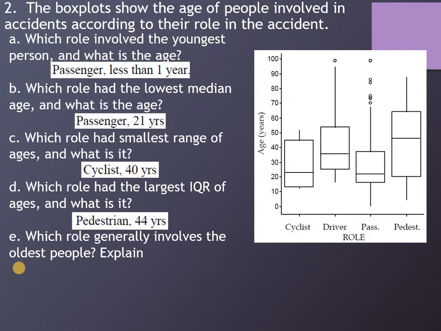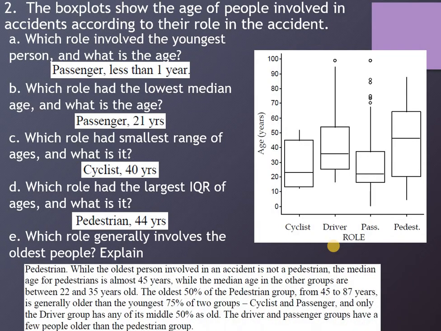Okay, but in both cases, the median for pedestrians is higher than the median for the drivers, and quartile 3 for the pedestrians is higher than quartile 3 for the drivers. So that whole general distribution is slightly higher. So even though a driver might have the older person out of those two groups, if we're looking at the 50% and the 25%, they're both starting at a higher rate for the pedestrian rather than for the driver.